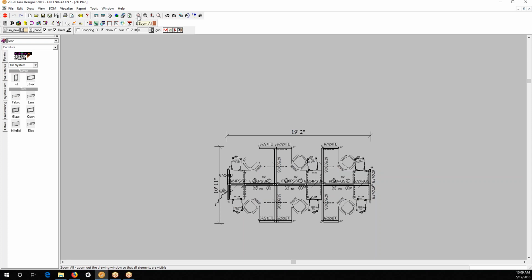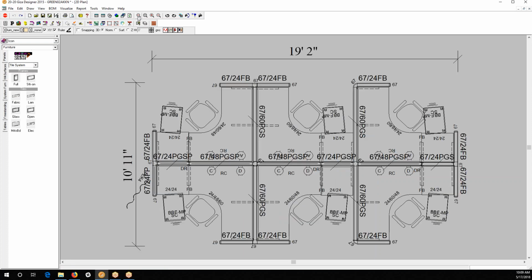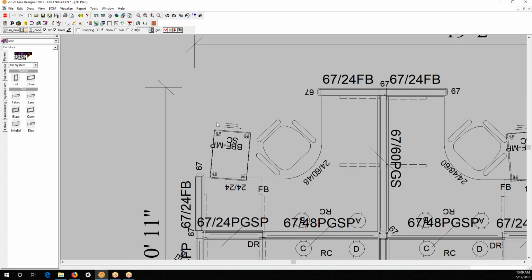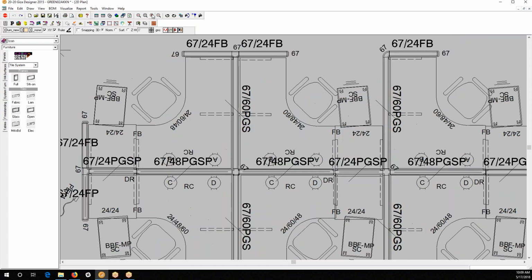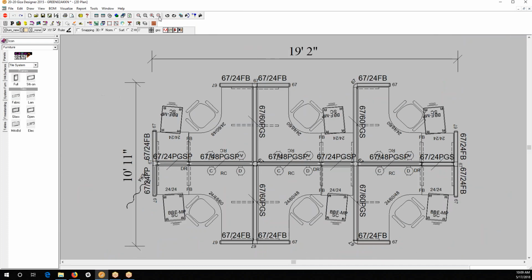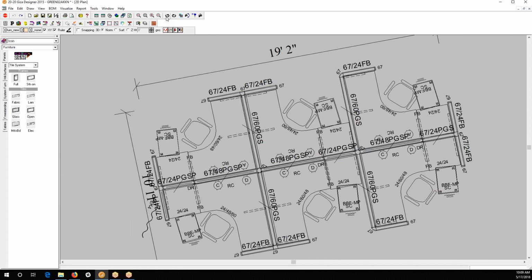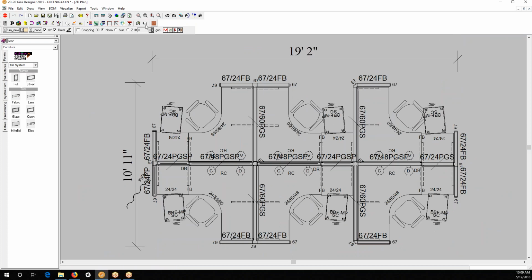Right, and this is zoom all, to see the overall drawing, and zoom in area. You click and square off an area, you'll zoom into it. Go back to the entire drawing by zoom all, zoom in and zoom out. These are the rotate tools. It's not really used in 2D.